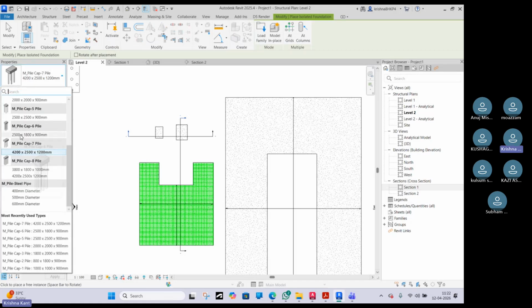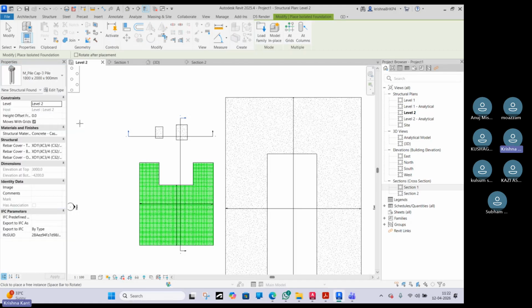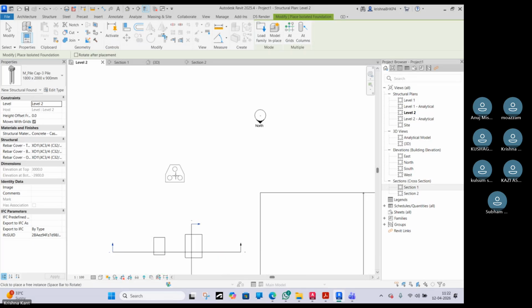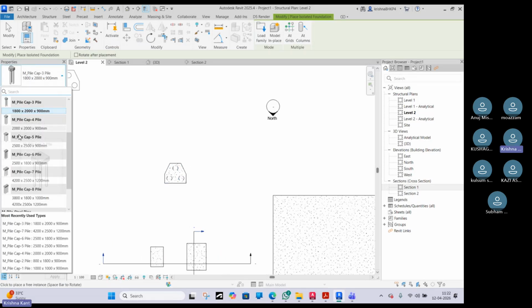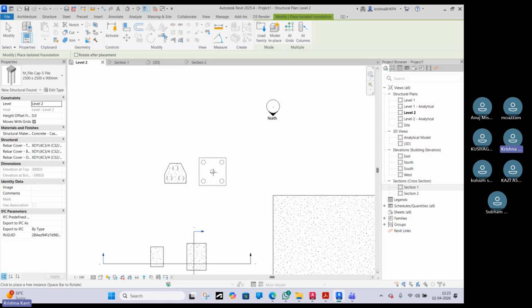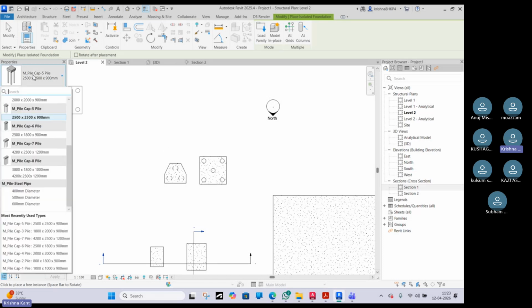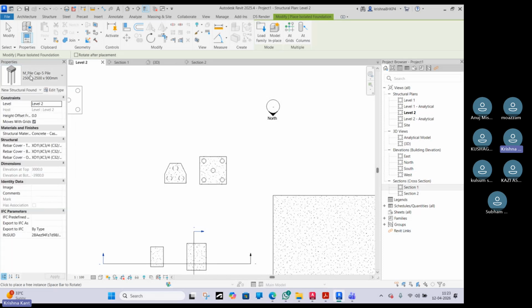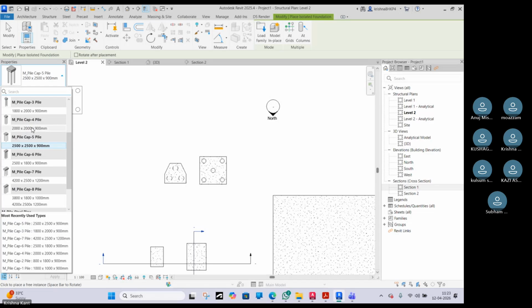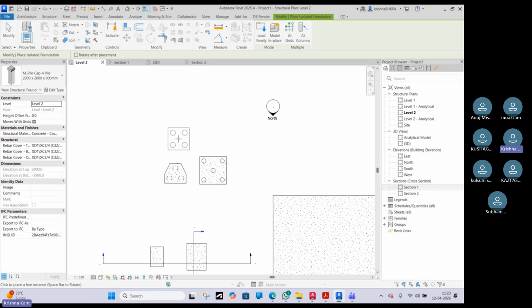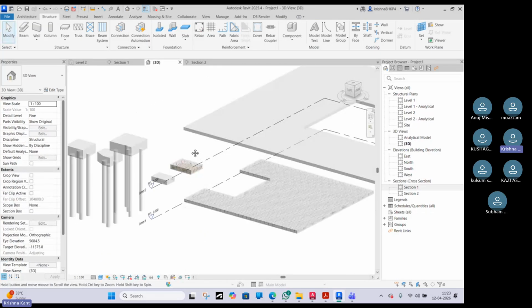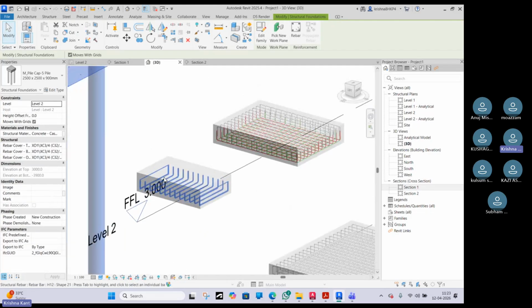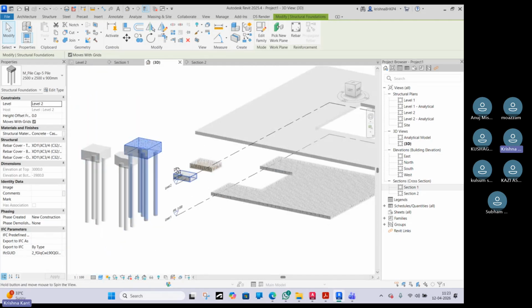See, these are the pile foundations available. Whatever number of piles is required for your project, based on that you can create your pile foundation.